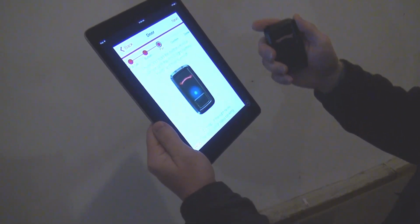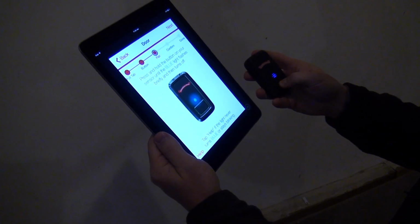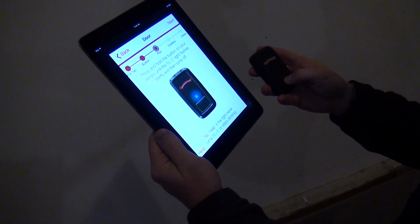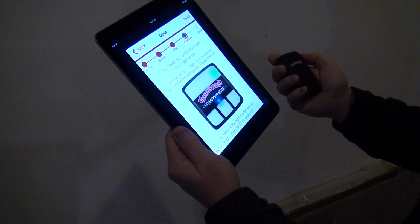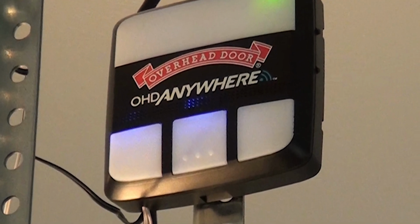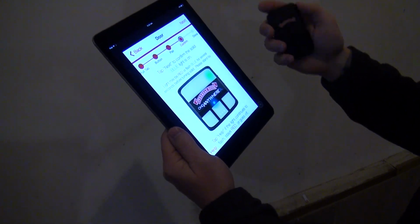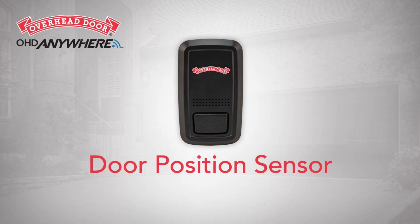Press Next. Now press and hold the button on the door position sensor until the blue light flashes and then turns off. Press Next. Verify that the blue light on the door control module above the assigned button is on. Press Next. Attach a new door position sensor to the additional door as previously instructed.